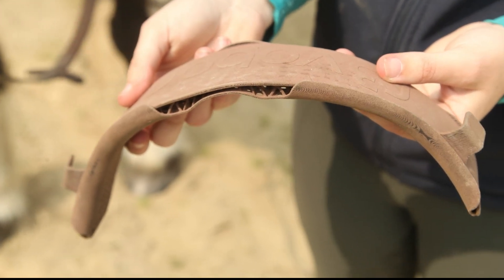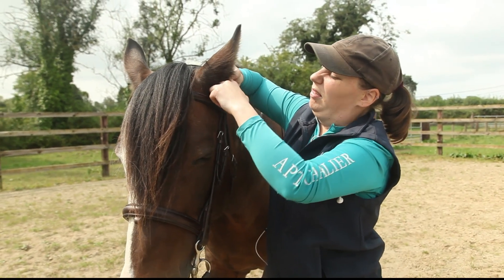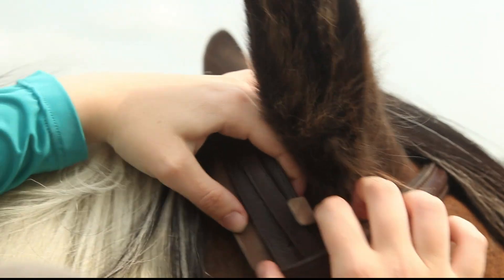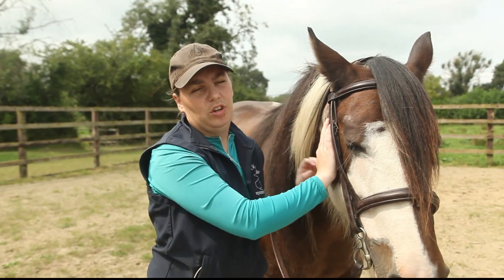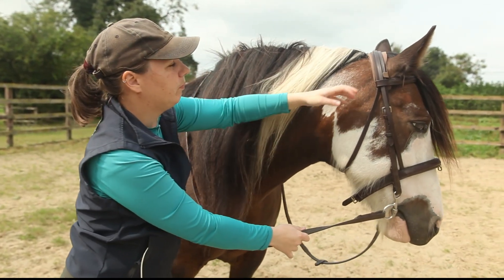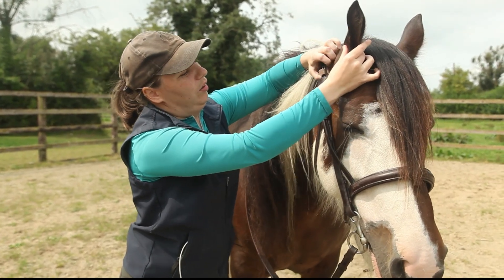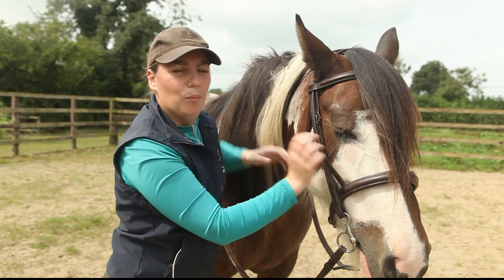This is the RevoBand headpiece and I'm going to pop it on her bridle now. It has two clips on either side to stop the leather slipping back and slipping forward — so that's one side and the other side. When you're putting this on your bridle, just ensure that you might have to change the cheekpiece and the noseband buckles down a hole, as you've added padding around the head. I have to pop down both sides a hole just to make sure that it's not too tight on her poll. So that's nice and on her head now, and the leather is keeping away from her ears so her ear can move a bit more freely and hopefully make it a lot more comfortable for her.